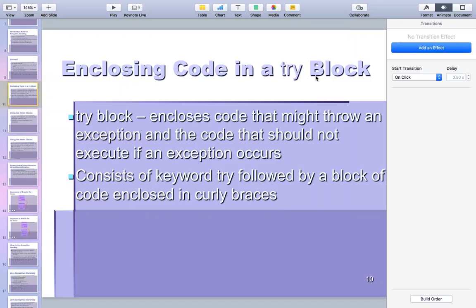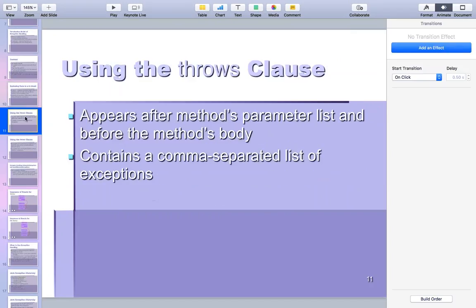It just says that the try block is declared with the keyword try, followed by an open bracket and a close bracket.